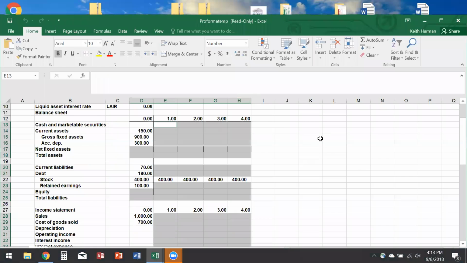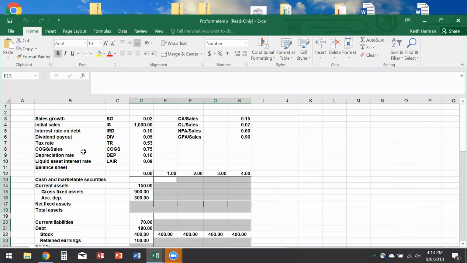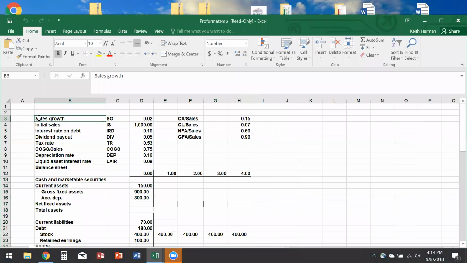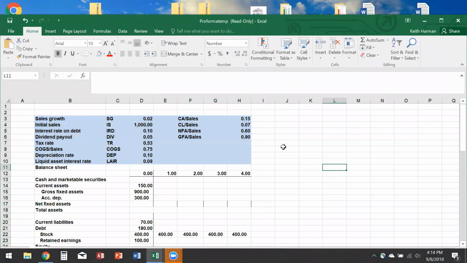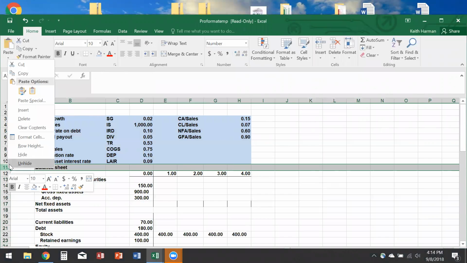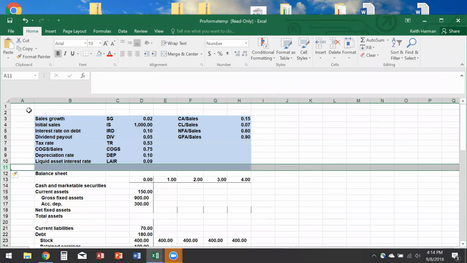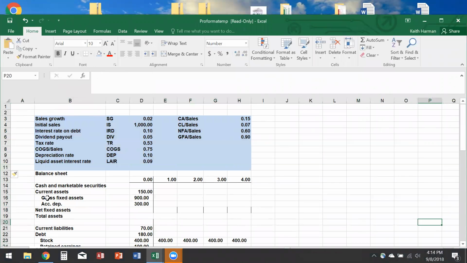All right. Now, as we look up here, we're going to see the assumptions area, and I'm going to do this. I'm just going to go ahead and, to make it very clear, color that. It doesn't matter what color, but I'm certainly going to call this assumptions. Now, as I look here, I'm going to insert a row just to separate these two.